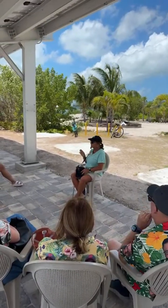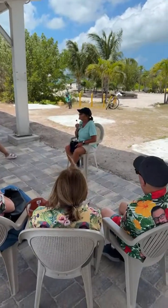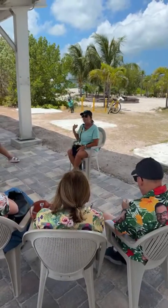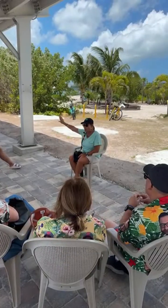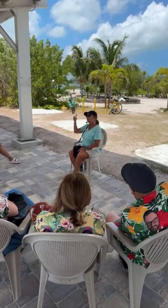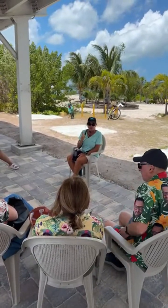The next chapter in the story, there was a woman by the name of Julia Tuttle. Now, Julia Tuttle was a bulldog of a woman, and she was a woman of wealth. She had some money, and she lived even further down South Florida, where there was nothing. Mosquitoes and swamps. We're talking Everglades, all right?